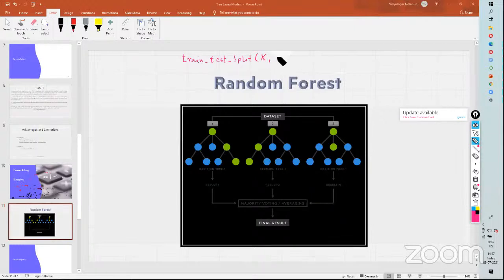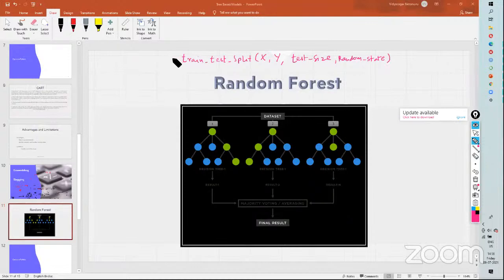X, Y, test_size, and random_state. Let me write it clearly. Random_state.